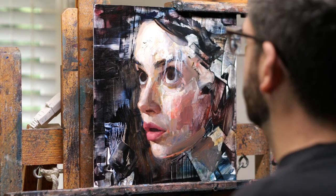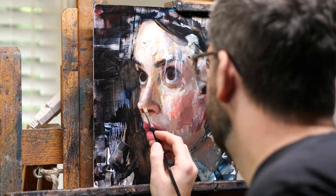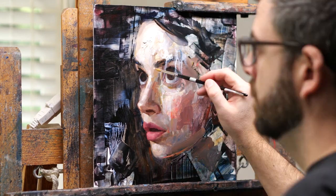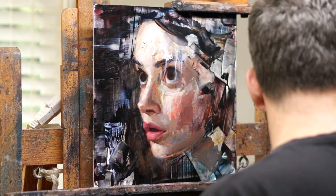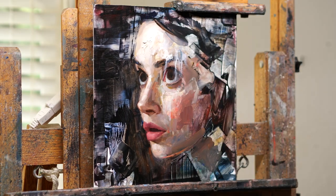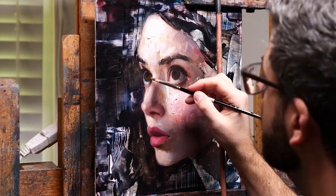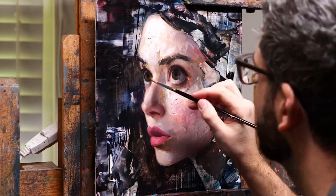You can see I'm getting a little frustrated at this point. There's a splatter of paint above her eye and I'm just a little lost. I went from being super excited to letting it get out of control, and that became increasingly frustrating to the point where I scraped out half of her face — I don't have video of that. This actually worked to my advantage because it gave me a sort of reset point.